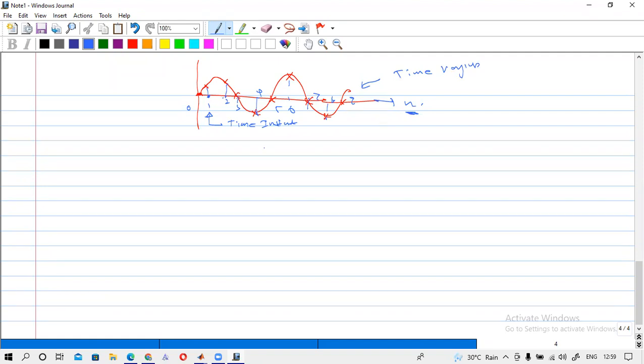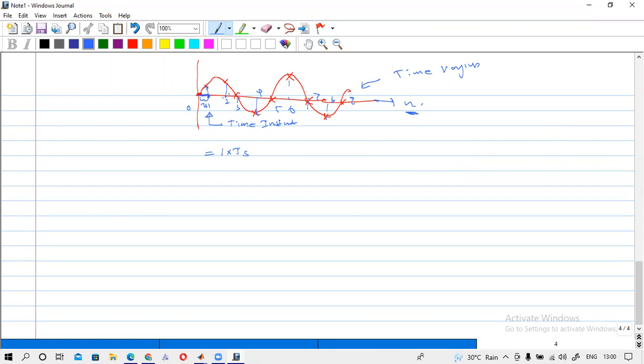So how do we calculate that time instant? I think you know this. This is our sampling time Ts. The duration for one sample is Ts, so this is the time instant for this one.